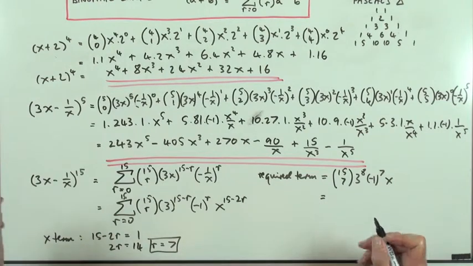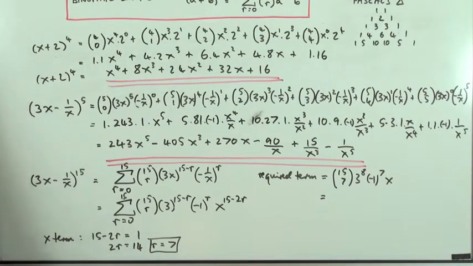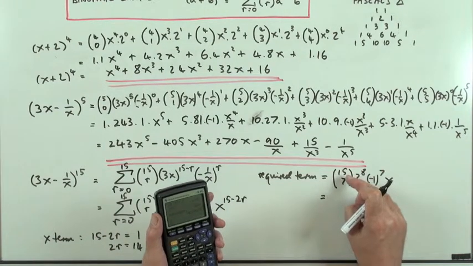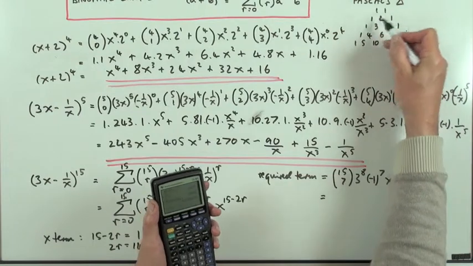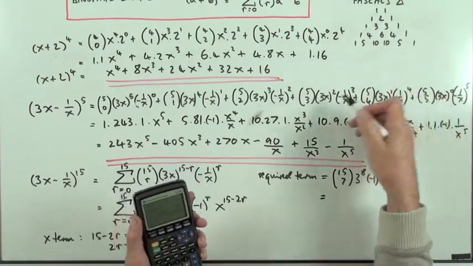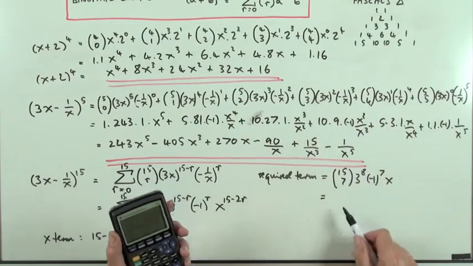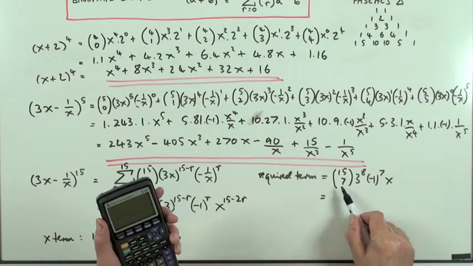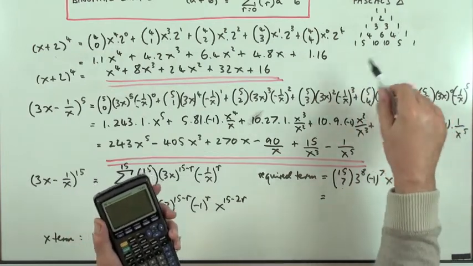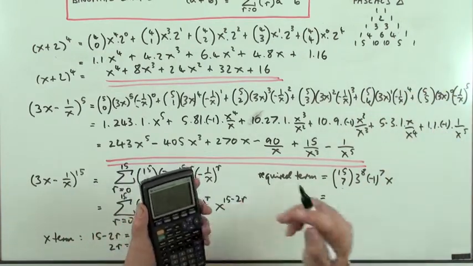Now that's just a case of putting that into the calculator. So that would be 15C7, rather than taking Pascal's triangle and keeping on going through it until I got to the line 15 and then counting through it until I got to this part. Remember that wouldn't be the 7th one, because it starts 0 and then 1, 2, 3, 4, 5, 6, 7. No, just put it into a calculator.